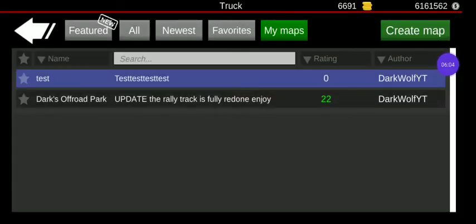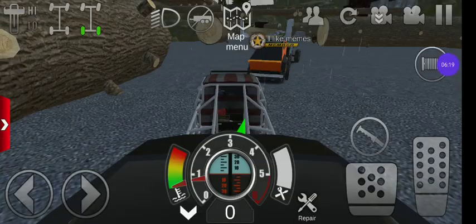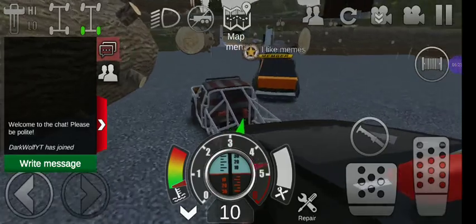Okay, if all of y'all were wondering the map name, there it is. Right over there. Dark's Offroad Park. That's the one that you're gonna wanna join, the one in red. Let's go ahead and join. Okay, and we are in the map today.